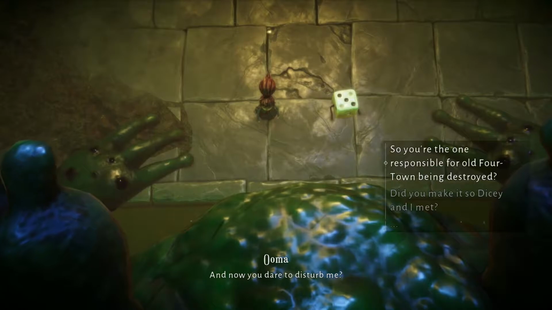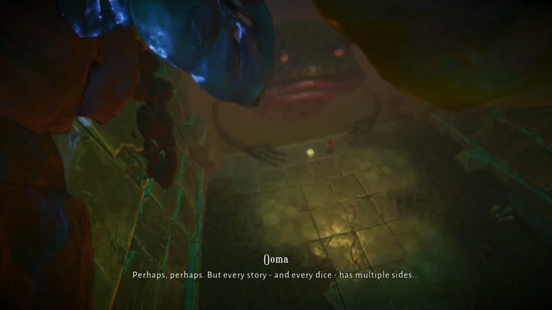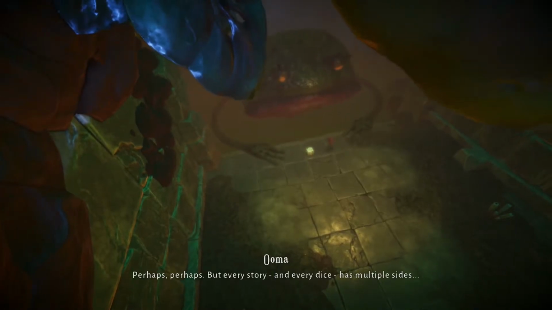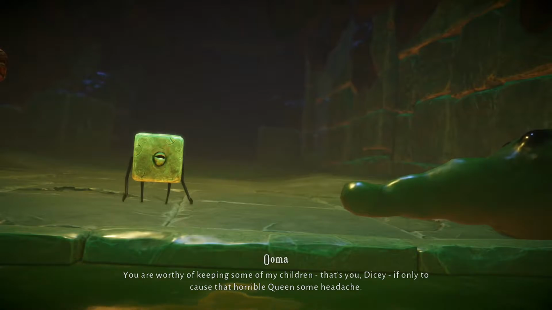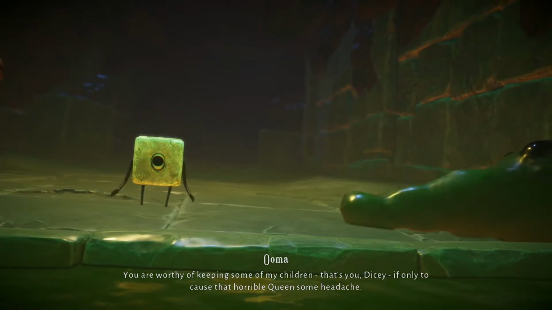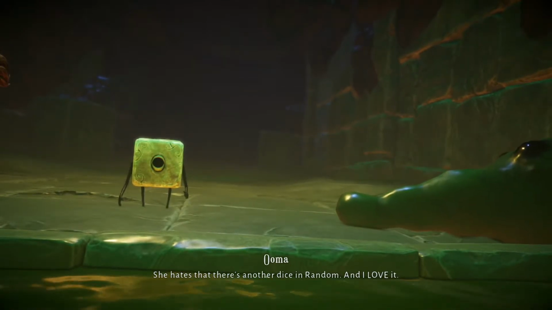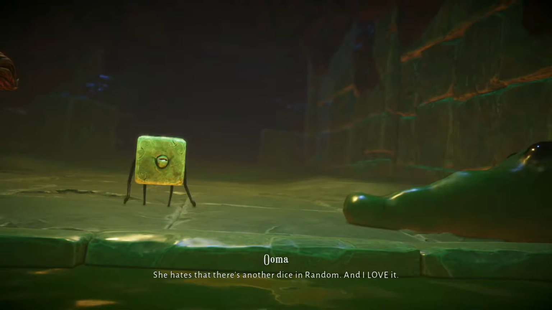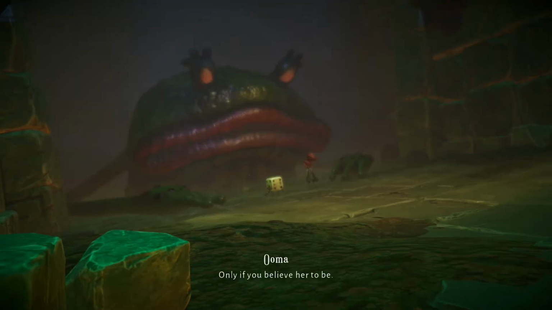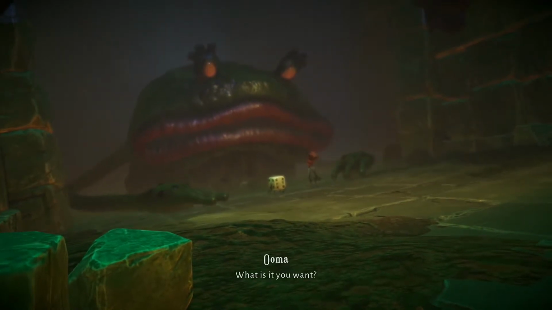So you're the one responsible for Old Ford Town being destroyed. Perhaps. But every story and every dice has multiple sides. You are worthy of keeping some of my children, that's you, Dicey. If only to cause that horrible queen some headache. She hates that there's another dice in random, and I love it. My sister, she's lost, turned evil. Only if you believe her to be. What is it you want?